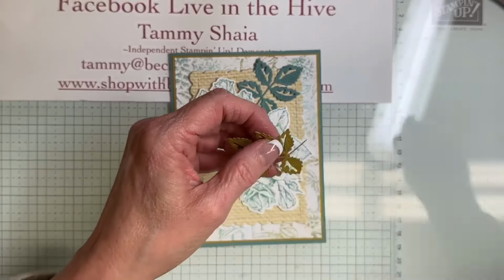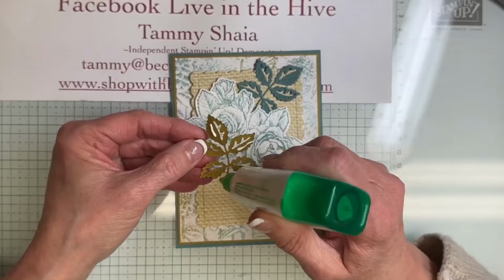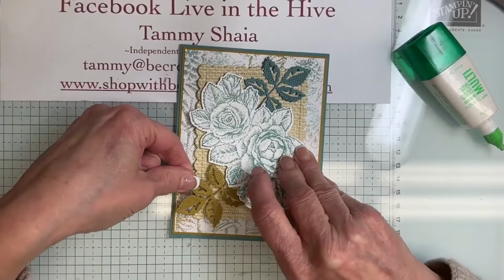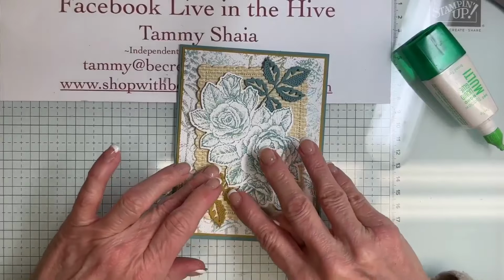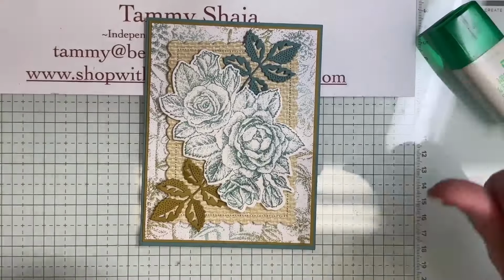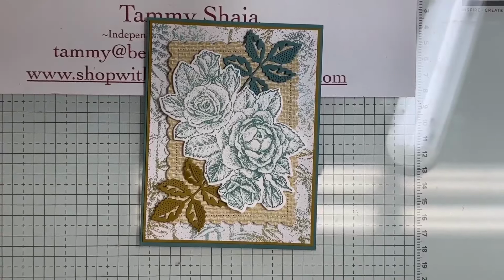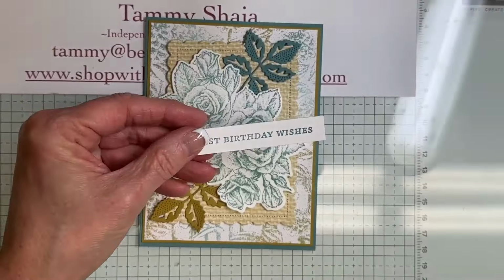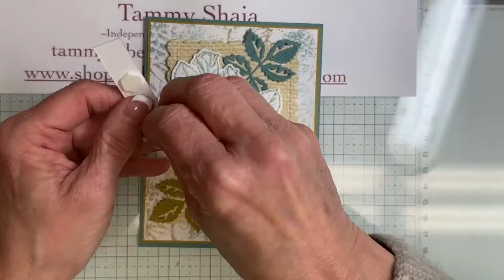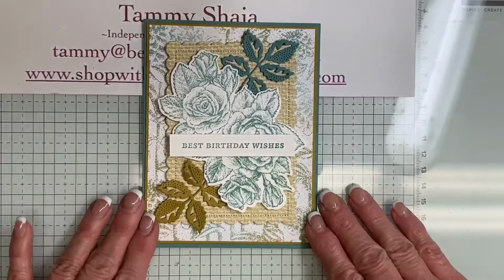All right. And again, just adding a little bit of glue right there. Just a tiny bit. And then I can position this one to do the same. I'll zoom in a little bit closer for you now, and hopefully you'll get a good idea of the coloring. We are going to add the greeting. And guess what? I'm going to pop this up too. We'll put a dimensional there and there. And then we're just going to lay this across just like that.